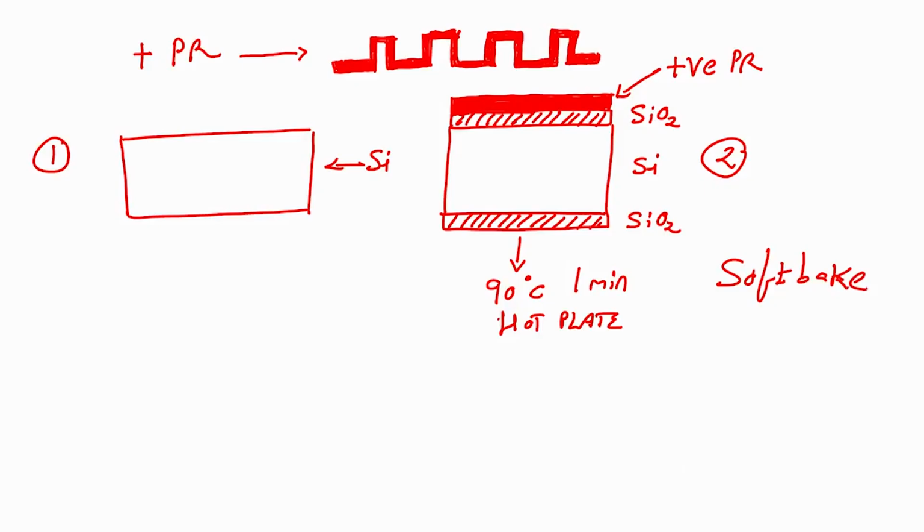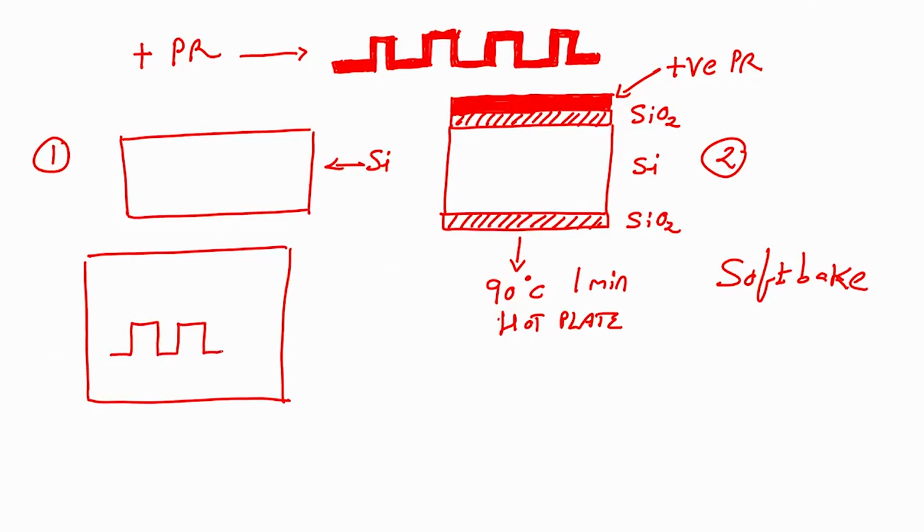Now, what is the next step? Next step, we require a mask. So, we will have a mask that will have a pattern which we want, which is shown here, alright. I am just showing this representative diagram. So, it looks similar to it, okay. So, do not say that there are four square waves and I can only see 3 here, that is not correct, it is a representative diagram, okay.